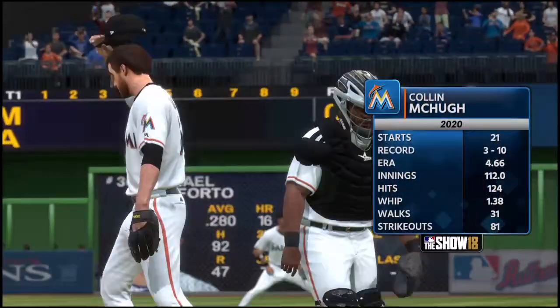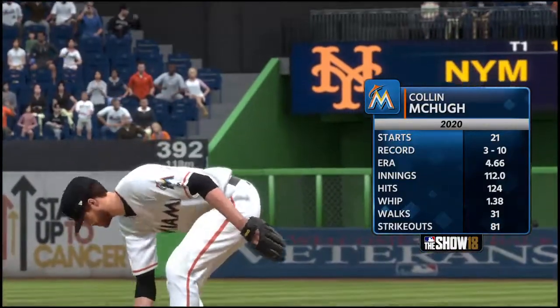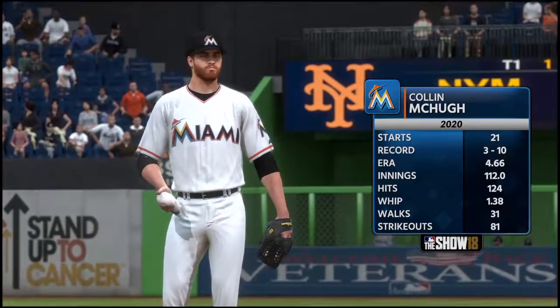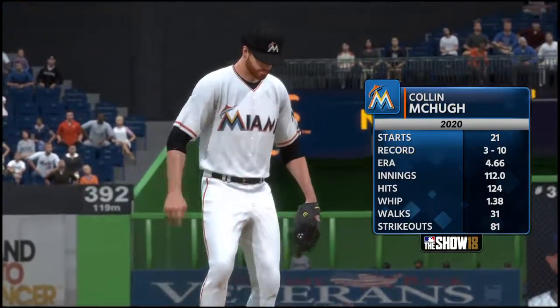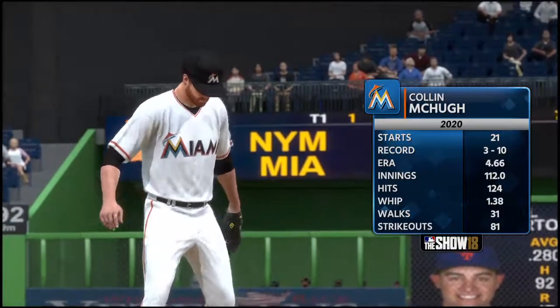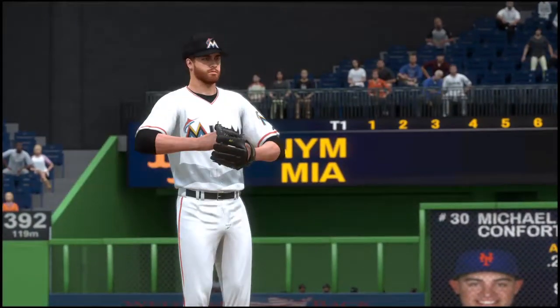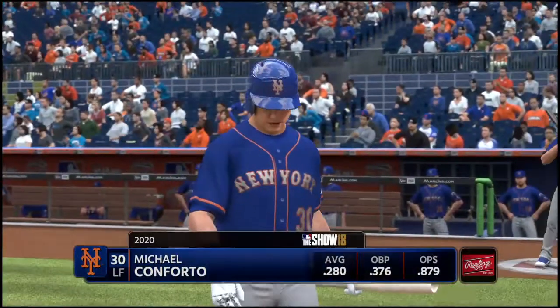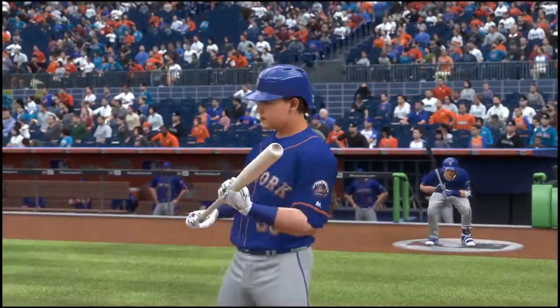Colin McHugh, a right-hander from Illinois, will be the starter here. Dan Plesac, what's the word on him? Here's a guy that numbers can be a little bit deceiving. He has a WHIP in the 1.3 area and above range. It's a little higher than league average. He's been a little bit inconsistent. One good game, one bad game, but don't let that WHIP fool you. This guy's a much better pitcher than that. And if he brings his A game, he could be awfully tough in this one.